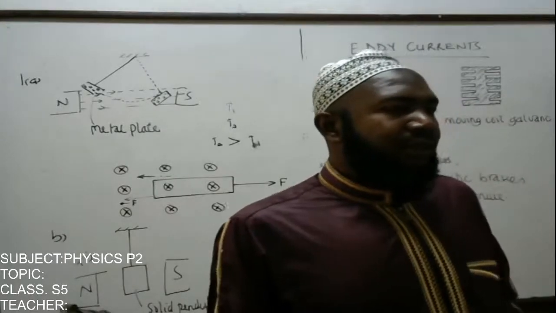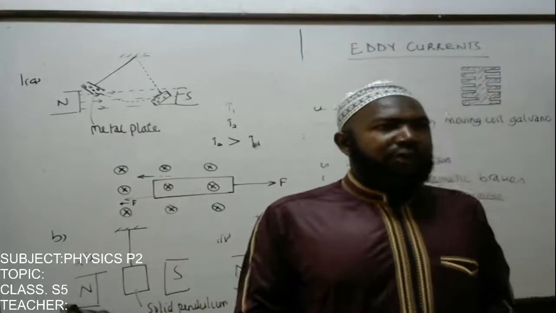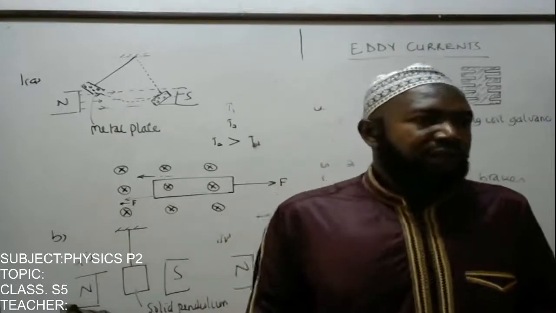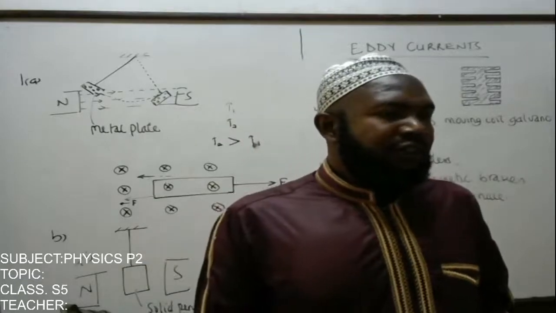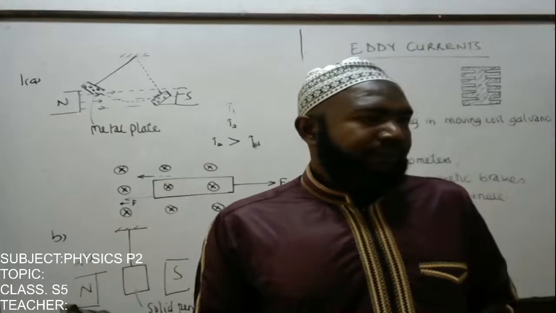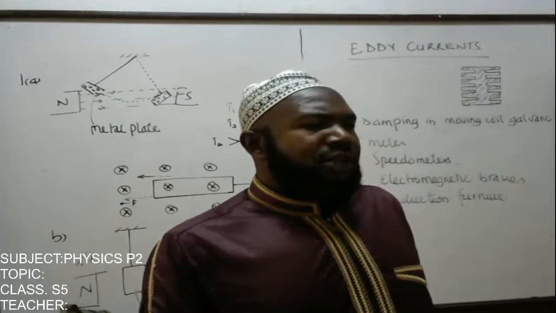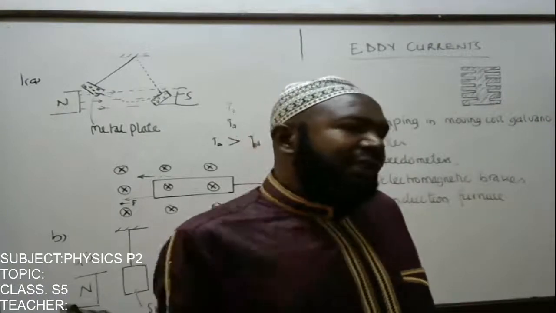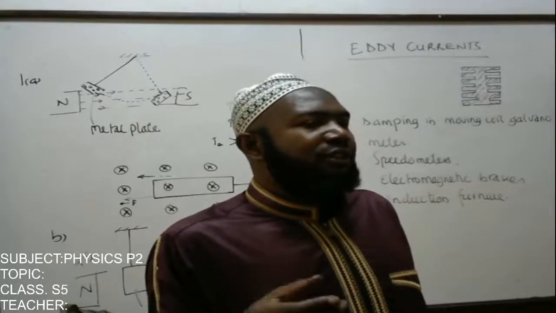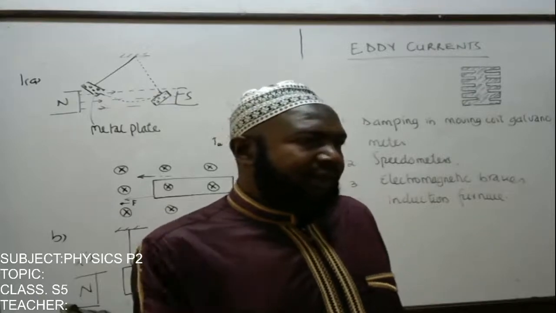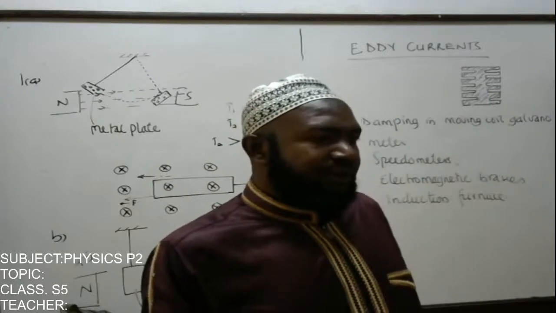Now, example to question 2, we had a diagram that shows an arrangement by which a laboratory balance is critically damped. The aluminium beam supporting the pan moves in a magnetic field as shown. You look at the pan and then explain how damping is caused. The explanations are almost the same because as the aluminium pan cuts across the field, the flux linking it changes and an EMF is induced. The induced EMF sets up eddy currents. The eddy currents oppose the motion of the beam, and therefore it is damped.